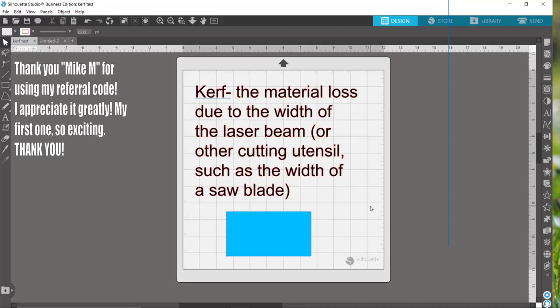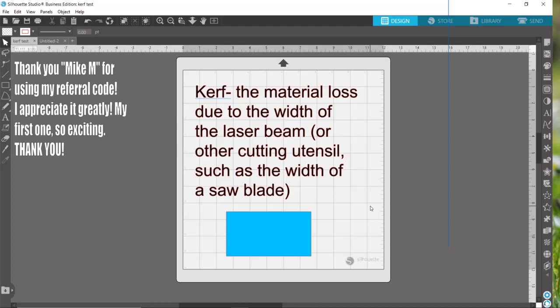So you probably never heard of the word kerf until you got a Glowforge, and now everyone in the forum is like, kerf, kerf, kerf. So this is my definition that helps me understand what kerf is and why it's important to think about when you're making cuts, especially ones where you are trying to fit pieces together, such as when you're making tabs and slots, like for a box or something that you need to fit together without maybe having to use glue.